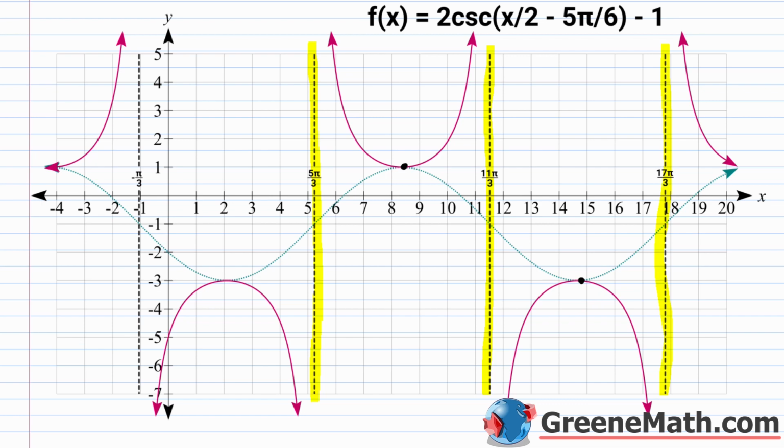So once you have that down, you're just going to sketch this again to where this is going to approach the vertical asymptote, but not touch it. And again, just approach the vertical asymptote and not touch it. And then this one will do the same thing here. So approach the vertical asymptote and not touch it. And then approach the vertical asymptote and not touch it.